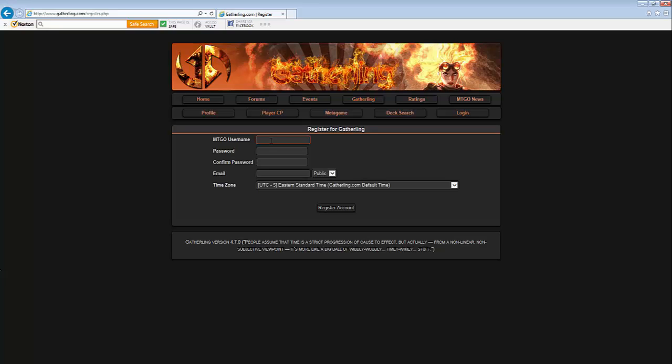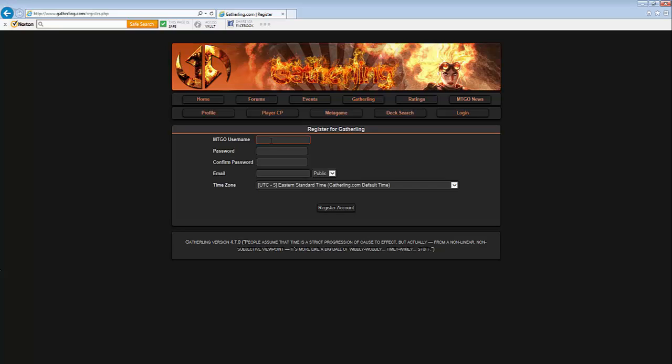This way, when you set up a match online in the tournament room, you know the person that you are actually going to play against, as opposed to trying to figure out who might be the actual person on MTGO for the username that was selected. So nonetheless, it's critically important that you use your MTGO username and not any other name. It's also important that you remember your password for this website.